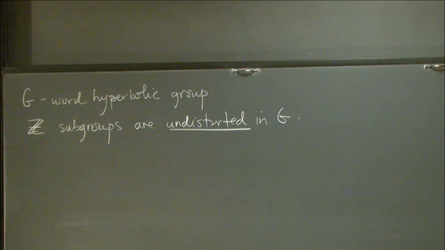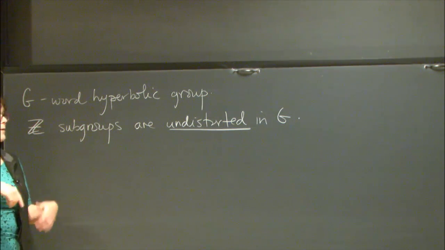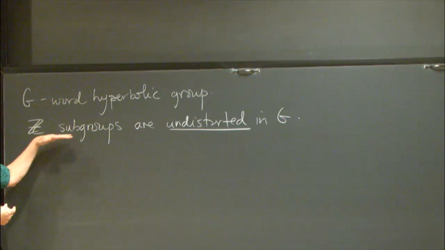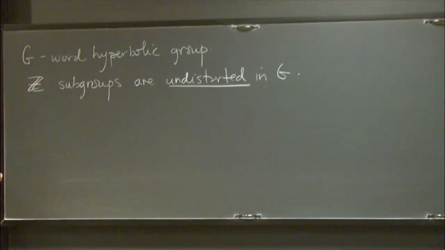I believe Olga also mentioned the example of the Baumslag-Solitar group where you saw a distorted copy of an infinite cyclic group. I'm not going to worry about that right now, but that's kind of related to the last exercise on the sheet about showing those sorts of things cannot happen in a hyperbolic group. So this was mentioned in Olga's talk, but I want to say it in the language that we said yesterday.